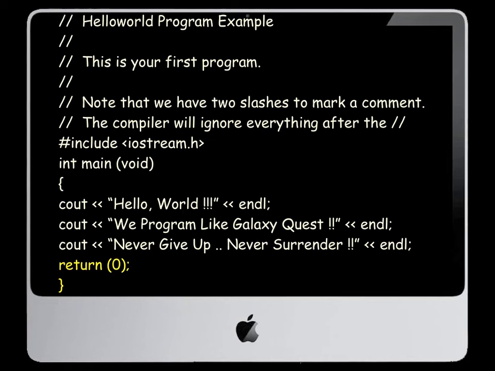Pause the presentation at this point and place the information on this slide in your notes. Include the comments. One last comment about comments. Comments can appear anywhere in the program. They do not have to appear at the beginning like they do here. They can be interspersed inside the program to explain certain key ideas of the program for anyone who might be reading your software at a later time.